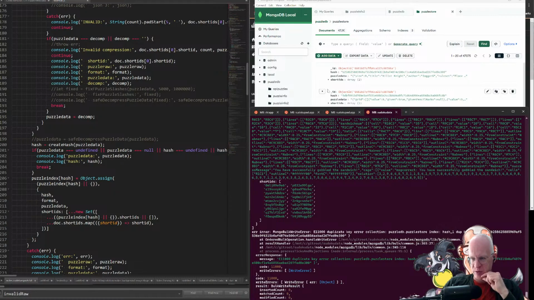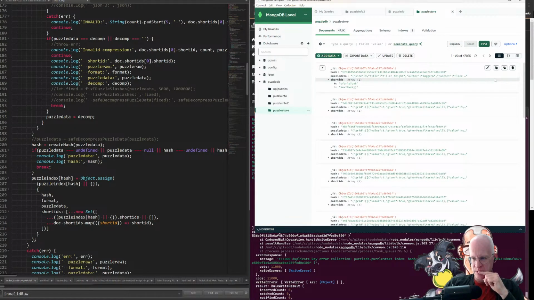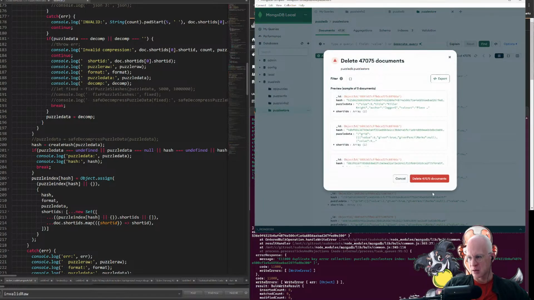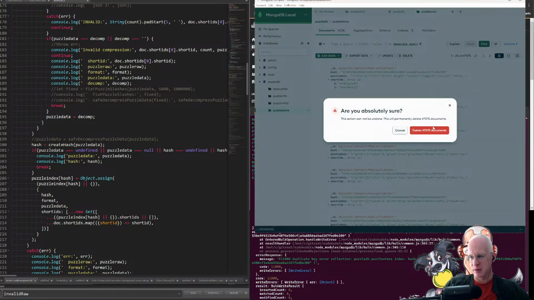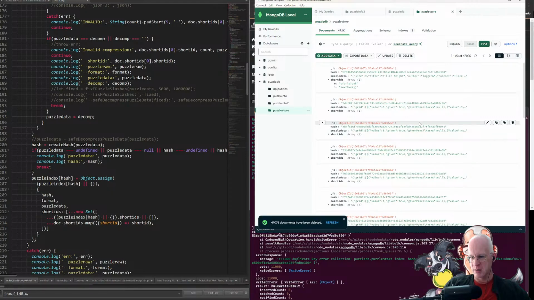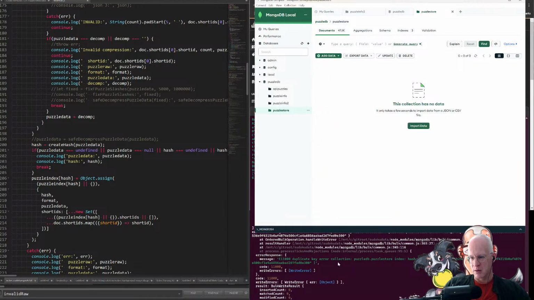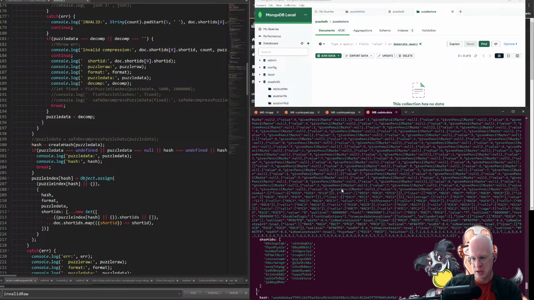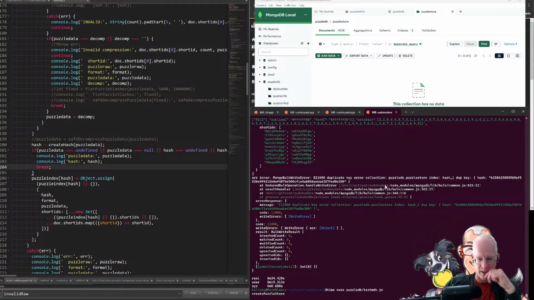I think it could also be because it's trying to write more data into it rather than upserting. So we actually want to delete all of this data. So we want to delete all of it. Yeah, I mean, that's kind of the point. Where we're at here is that we can just delete everything. All right, now if I rerun it, we shouldn't get the duplicate error.